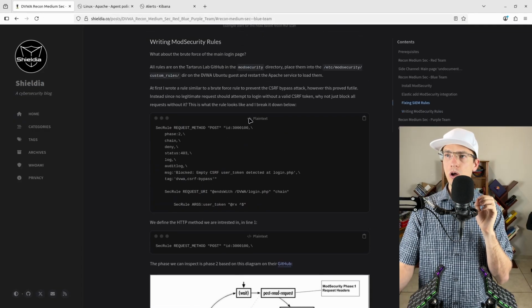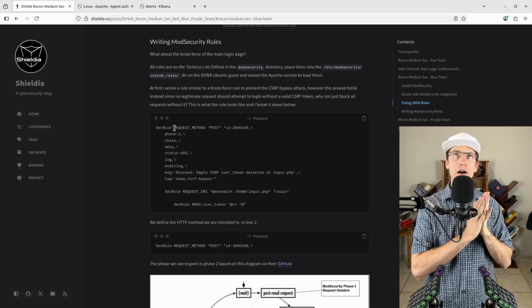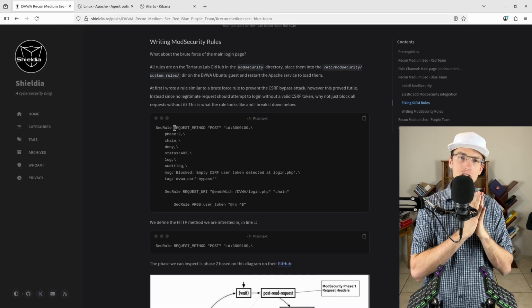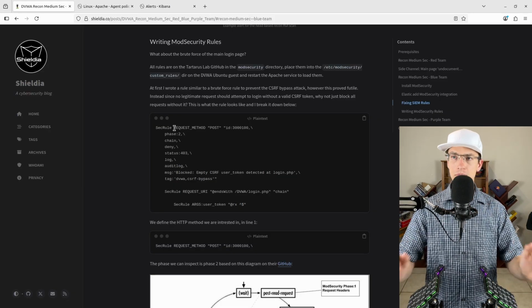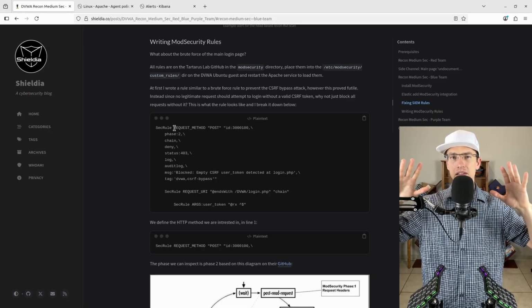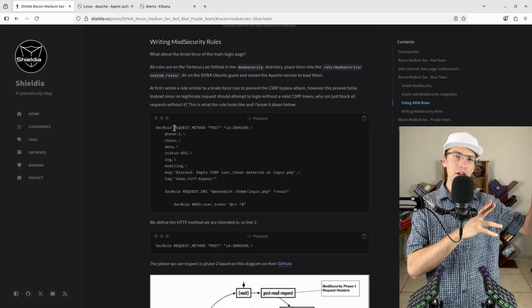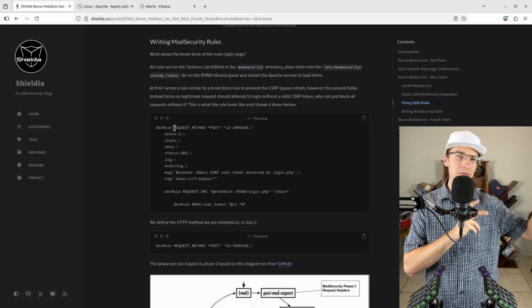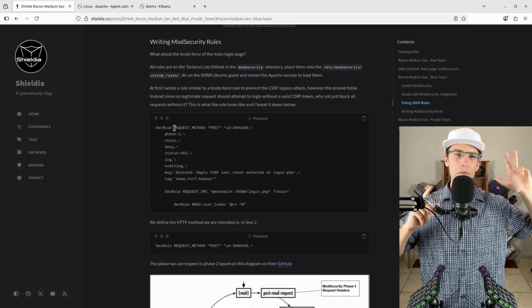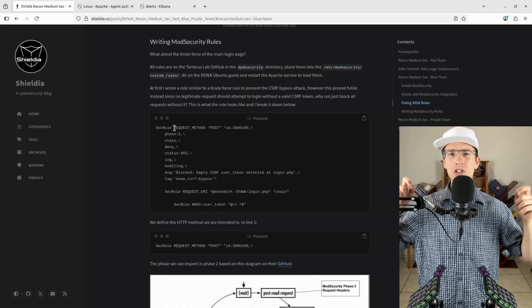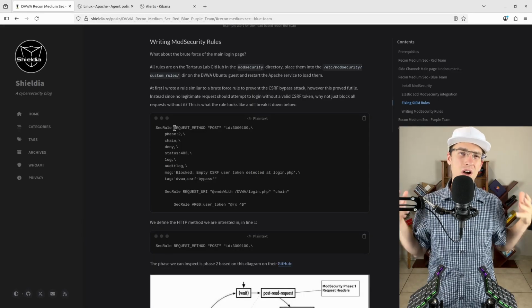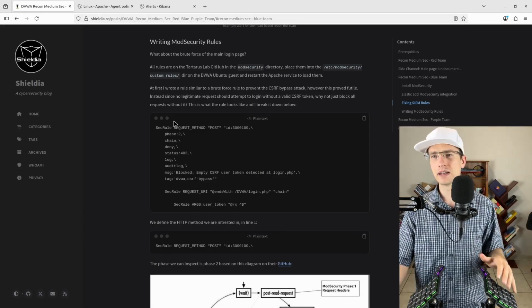So this is to block the undocumented main page brute force attempts, because I was looking at it from 2 different perspectives. Firstly, I was like, oh, we could just block it like you'd block a normal brute force attempt. After 5 requests, just block it. But then I realized, well, why don't we just block all requests without a user token? Obviously, that'd be a more effective way of doing it.